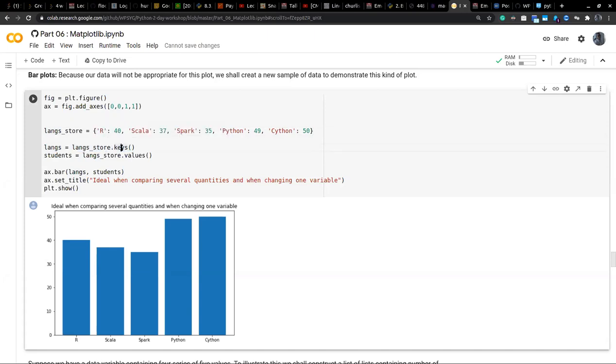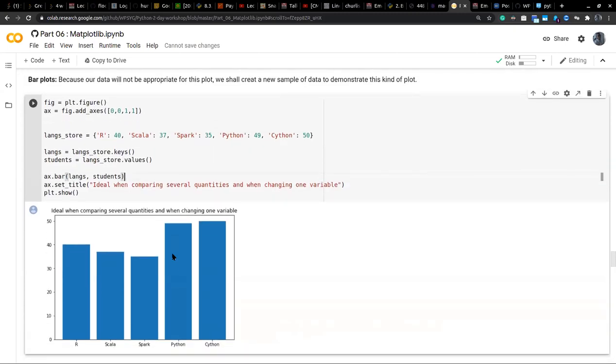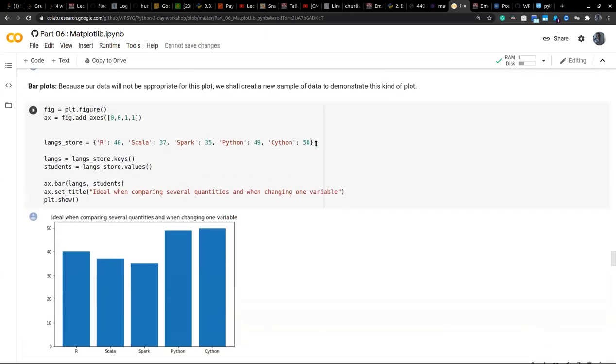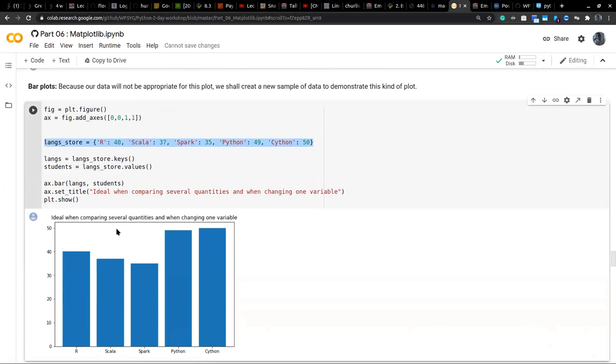So what I can do is retrieve the languages using .keys. You remember from yesterday, if I retrieve .keys, it gives me all these keys as a list, right? Then if I retrieve the values, it gives me all these values as another list. So I can then plot this as a bar plot. That's what this is doing here. You can print this and print this, and you discover that it's just a list of each of these. Now imagine I give you this data and I give you this plot.